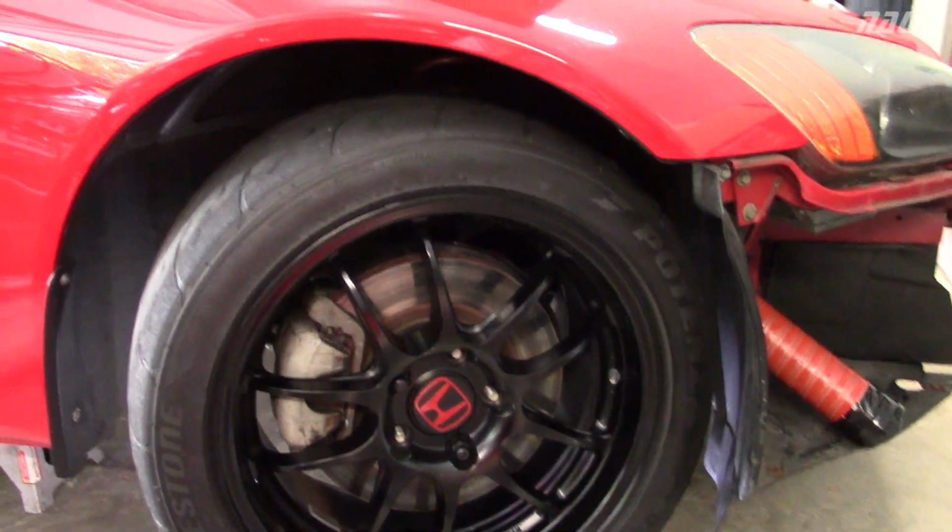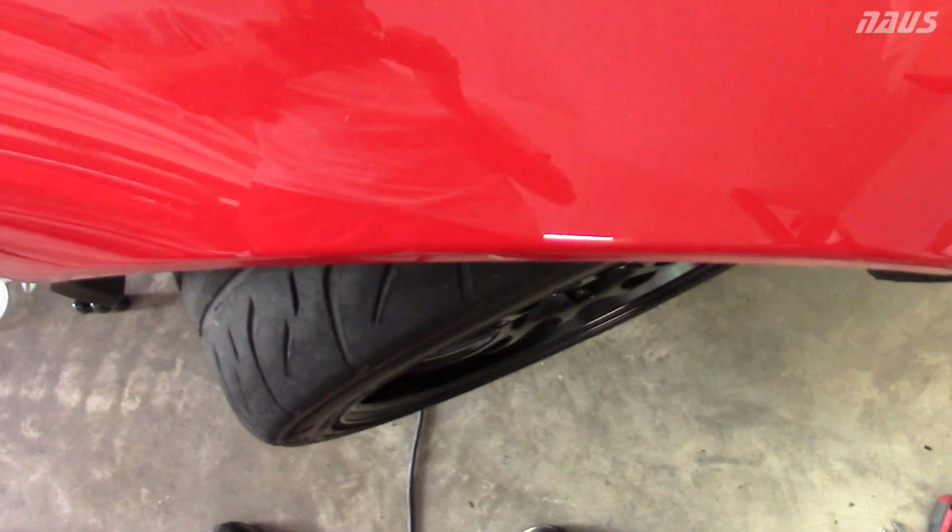All right, so with 2 spacers in there. This is the wheel at full lock to the right. Just get an idea of how much it's turned. Still turned pretty significant. I'll go underneath the car and show you the clearance now with the tire. As you can see here, got about, say maybe a 1/2 inch now.